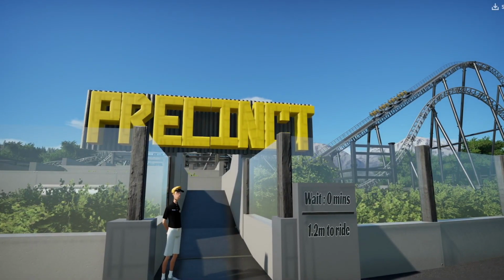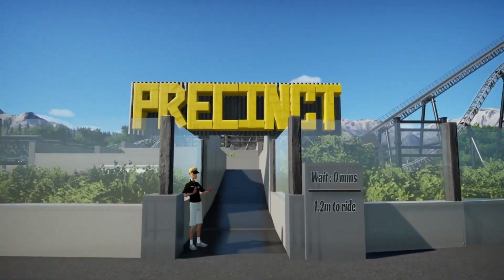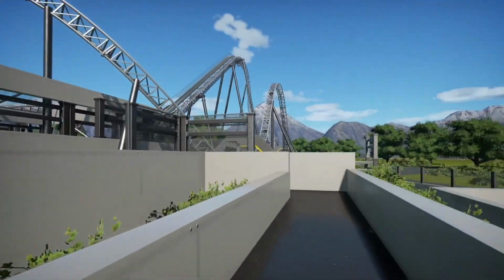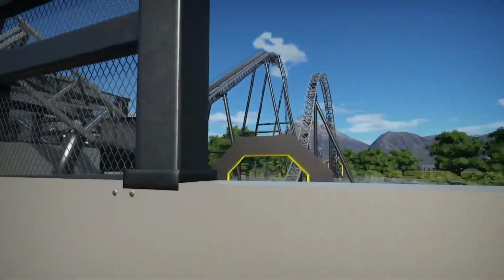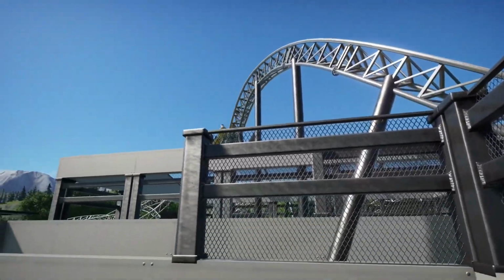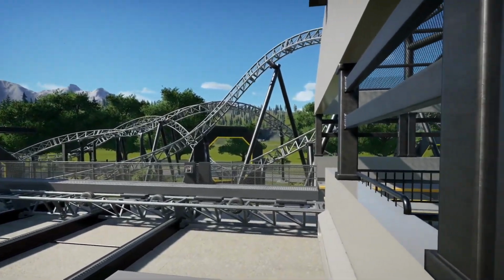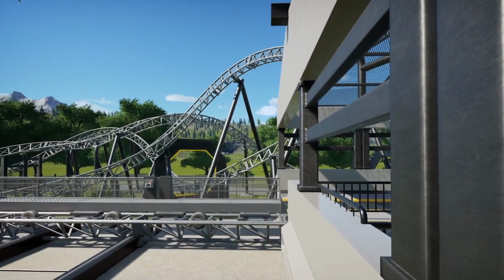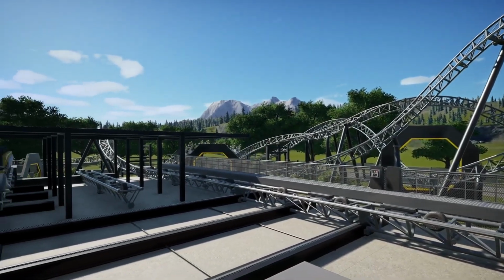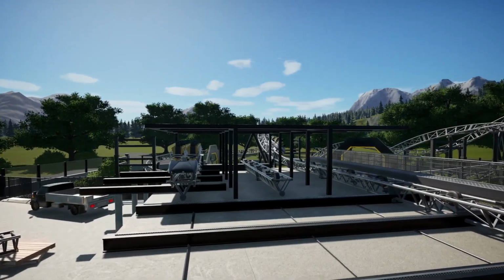Now we are heading up the entrance to Precinct, and it's a really good job of hiding the wall sign. It says the zero minute wait because the park is not open for guests. And I love that detail of having the scaffolding wall piece and then putting the chain link fence through it. I just like seeing new ways that people create these custom fences. Really cool to see as we see the coaster nearing the end of the layout. Really well done.